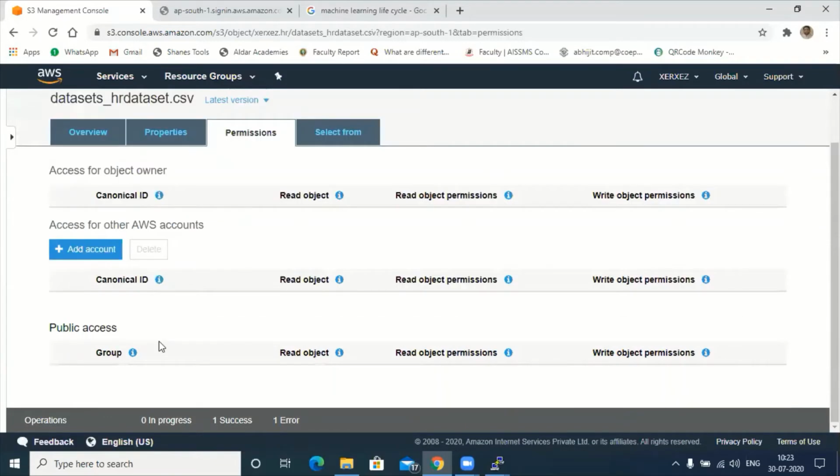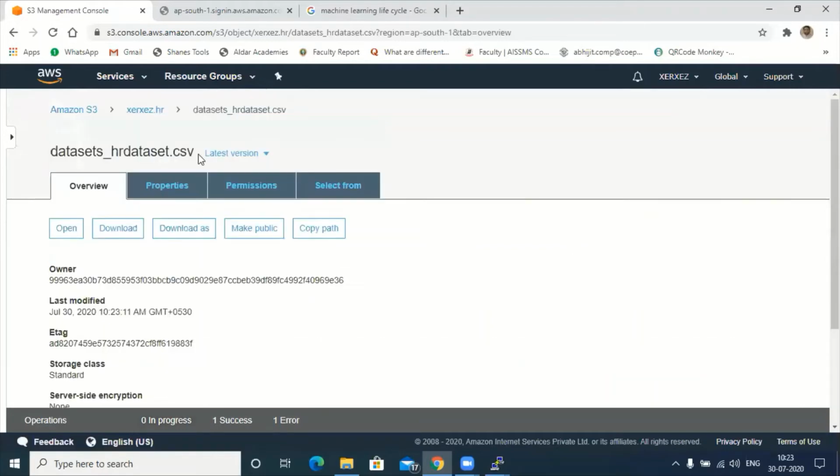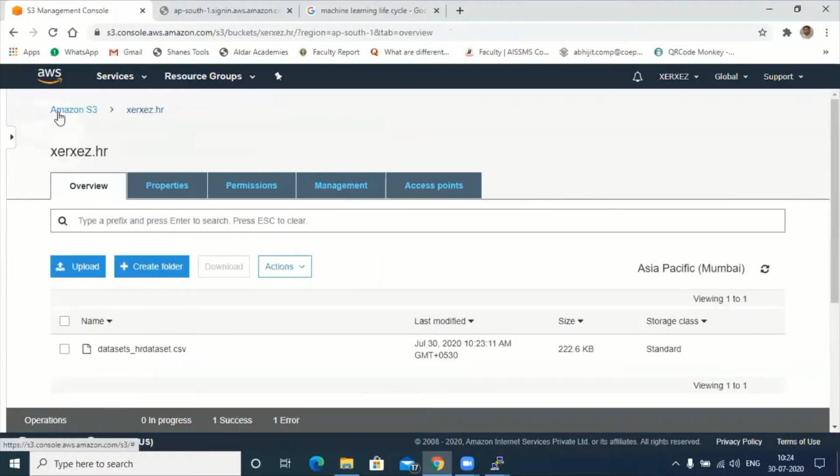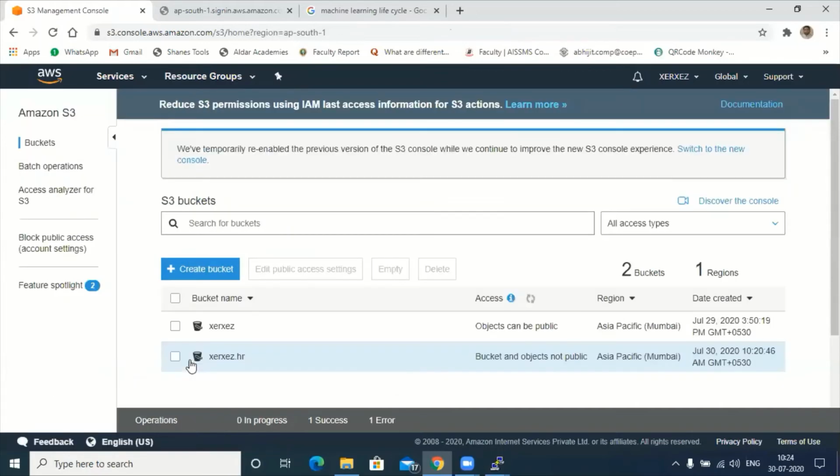Okay, public access. No, one second. Let's go to the folder first, xer.xerxez.hr. Okay. Let me see whether I have granted all the permission or not.